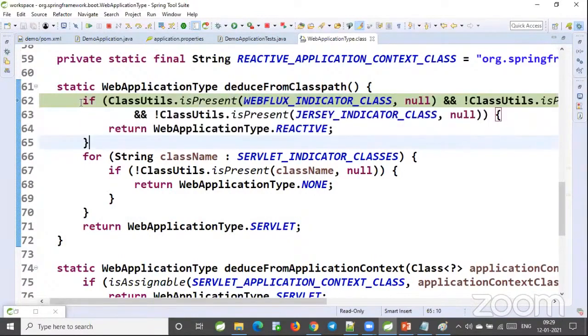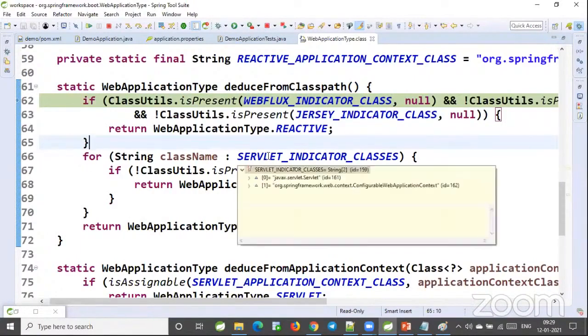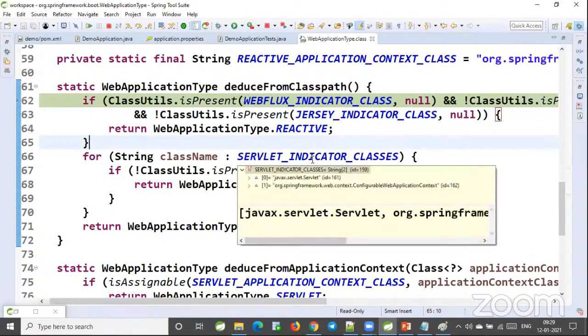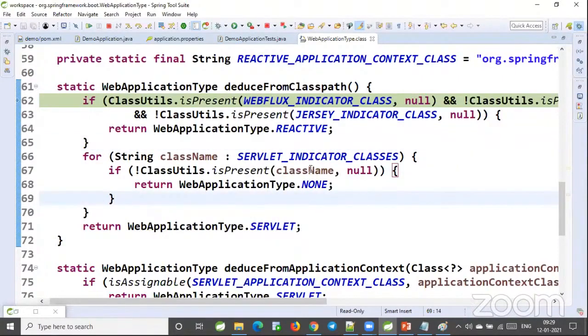Now, if that condition is not satisfied, then what do they check? They check whether the servlet indicator classes are available. If those class names are not present, then they say this application is none type. That means it is not a web application, not a reactive application, it is a normal standalone application.